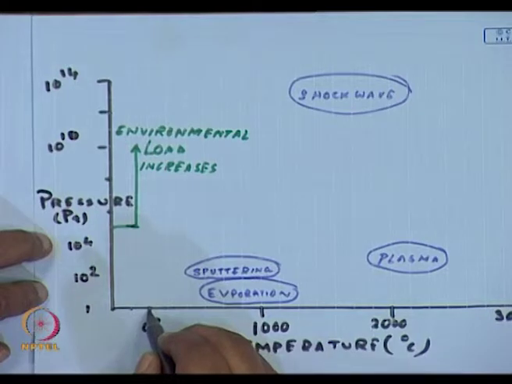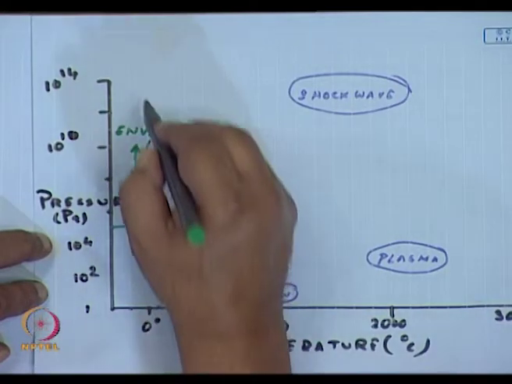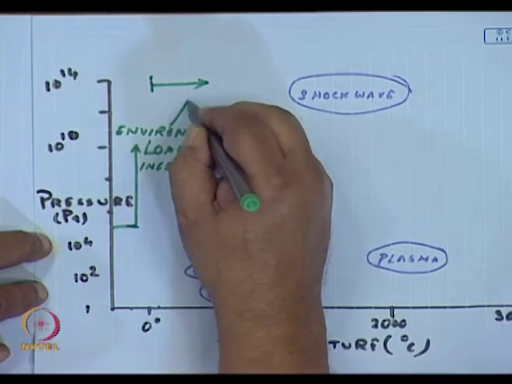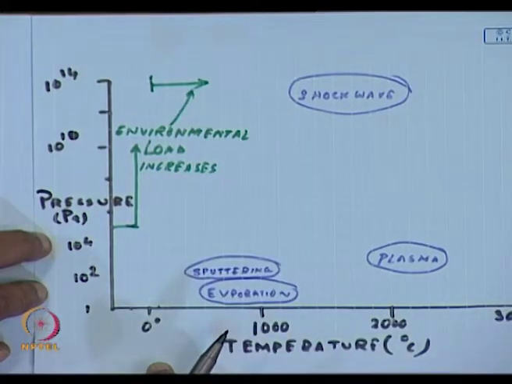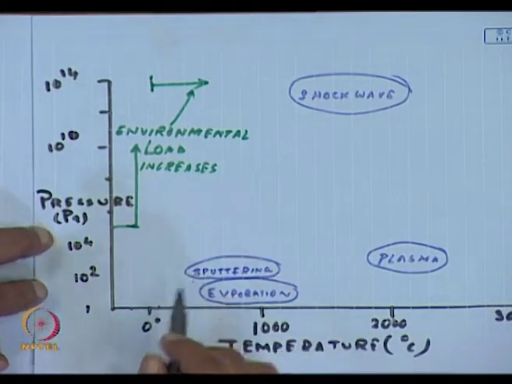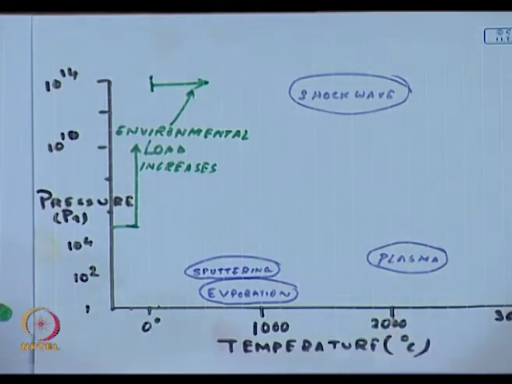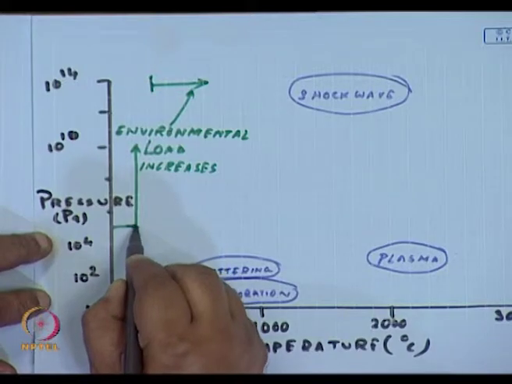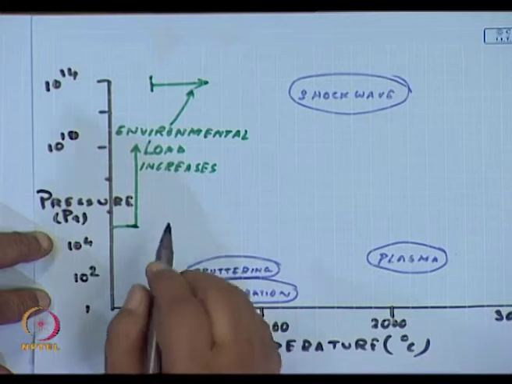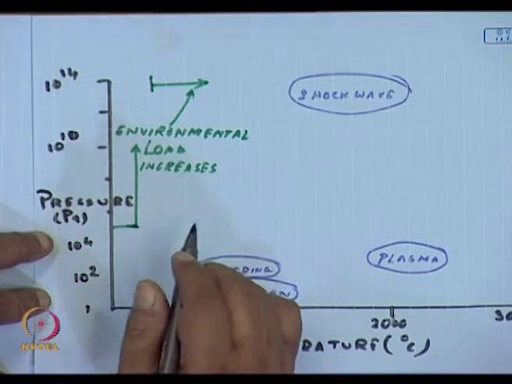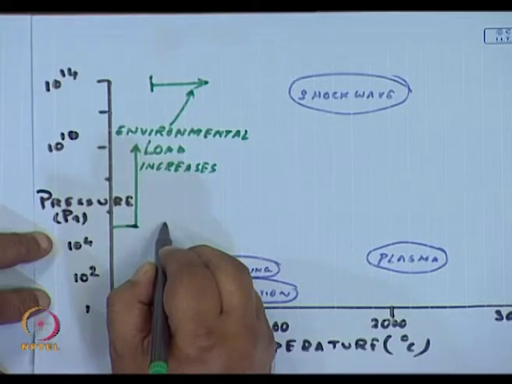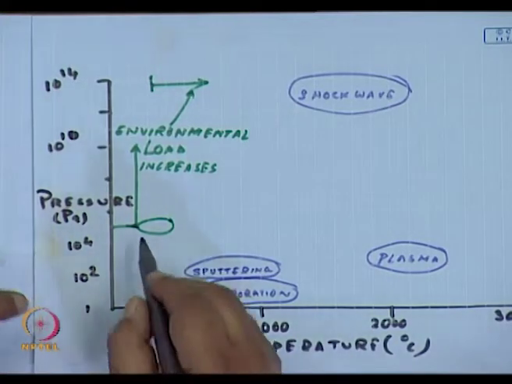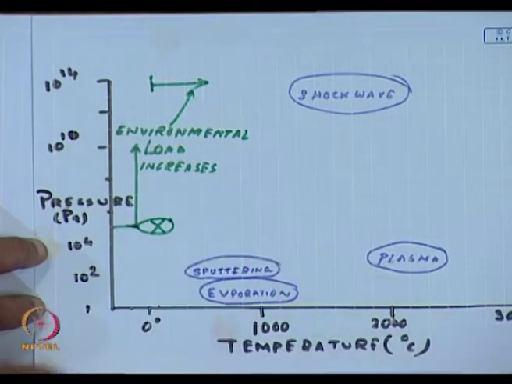This is 0 degree centigrade, somewhere room temperature is here. So, if we adopt temperatures above this, again environmental load will increase. Our goal or the drive today is to have some synthesis process which works around this zone. I will elaborate on this, but let me say hydrothermal processing occurs roughly in this zone. This is the area of hydrothermal processing, the topic of my today's lecture.